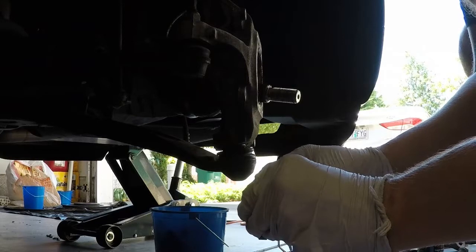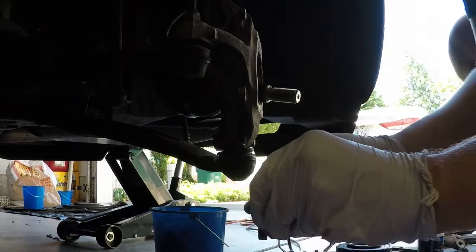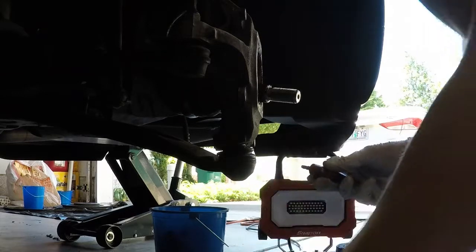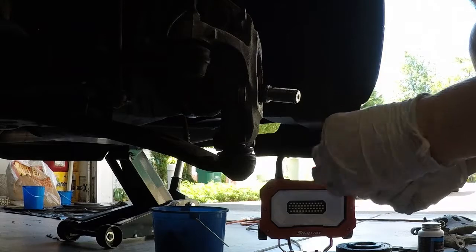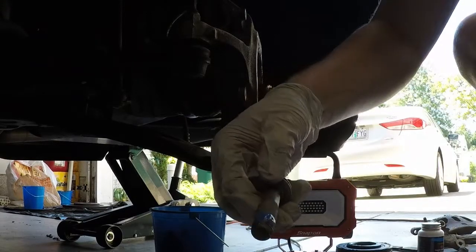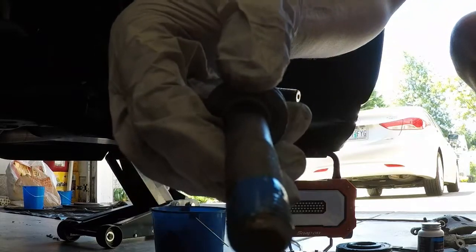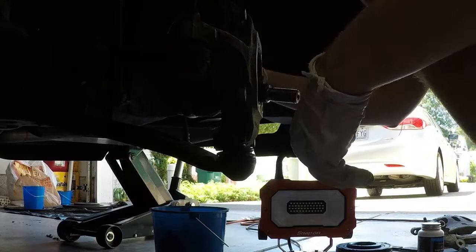So like I said, I'm going to put the Loctite on first, shove them in, then put the hub wheel on. Okay, that looks pretty good. You don't need a lot, just enough on one side. This one actually looks like a pretty good example. I'm not sure how well you can see that. It's like a straight line, one side should be fine. So now I'm going to go ahead and put them back in.